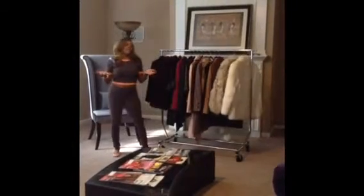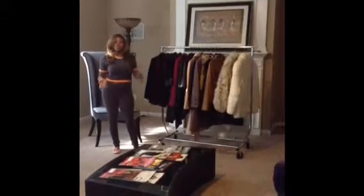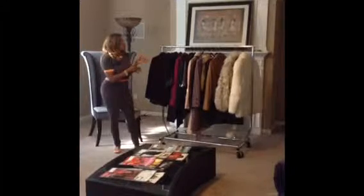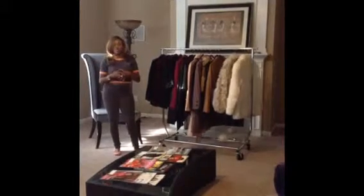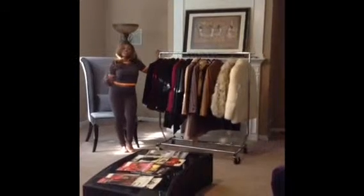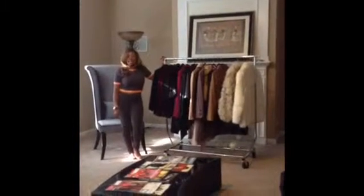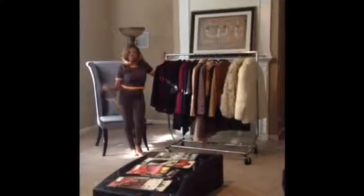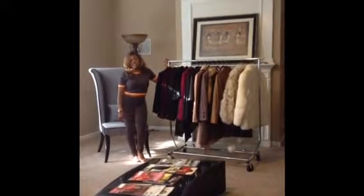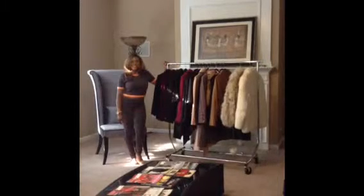I also have many other coats in my closet, but these are just a few examples I wanted to show you of what you could be thinking about when you go shopping, and knowing which ones will work best for you. Go and incorporate those into your wardrobe, and if you already have some of these, make sure you wear them. If you want personalized style tips, you can email me at lovee@loveefashion.com, check out my website loveefashion.com, and all my social media at lovee. Until next time, stay established — from me to you, lovee.